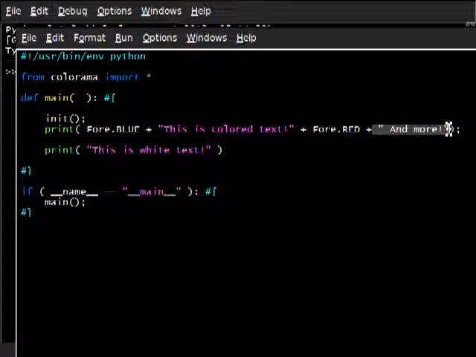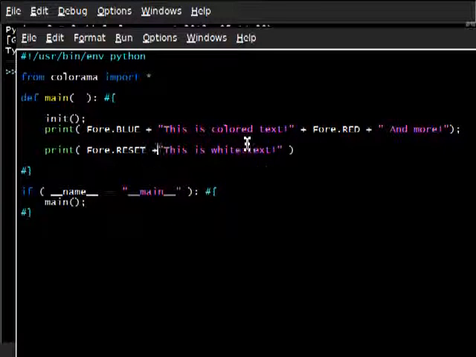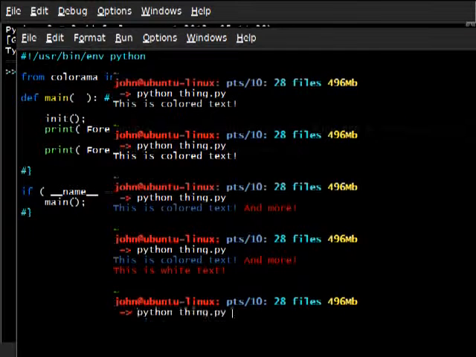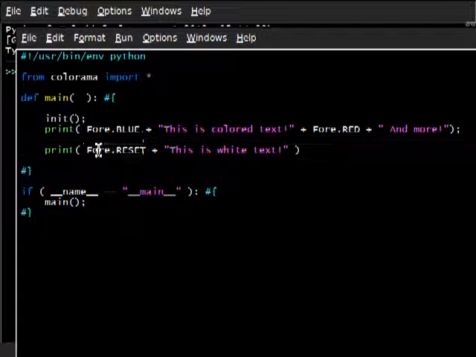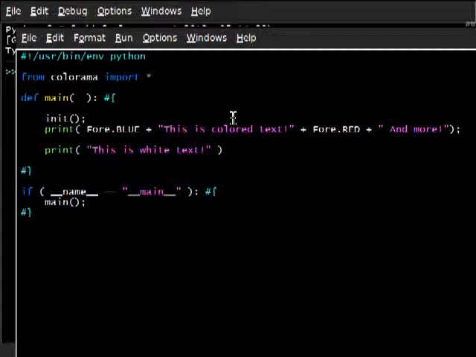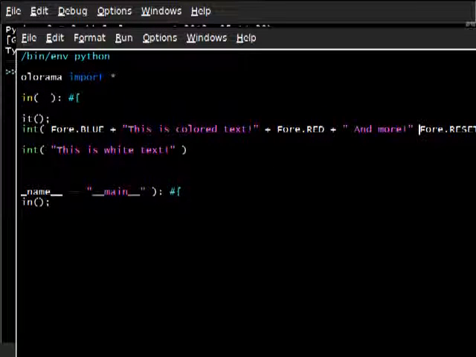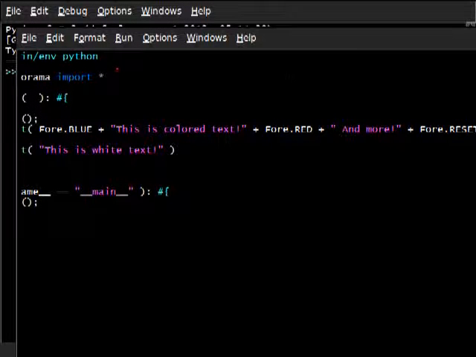Even after we finish printing out and more, Fore.red is still the current value that we have for our color to be set on. So when we call this is white text, nothing's changed. We could, of course, put Fore.reset right here, and that'll fix it. Or we could put it over in the other print function. We can add on Fore.reset over here, and that will change it just the way we want it to.